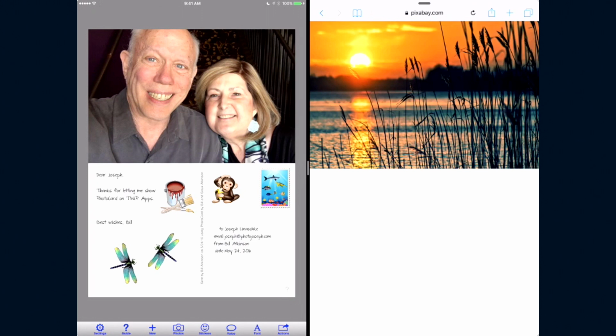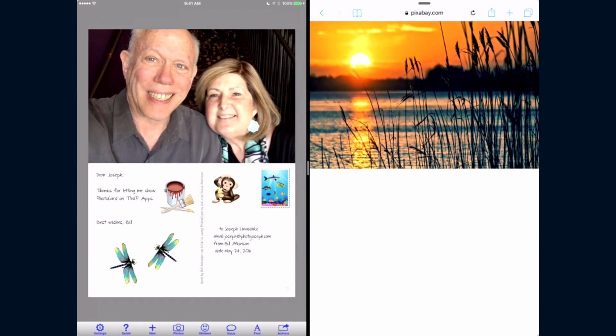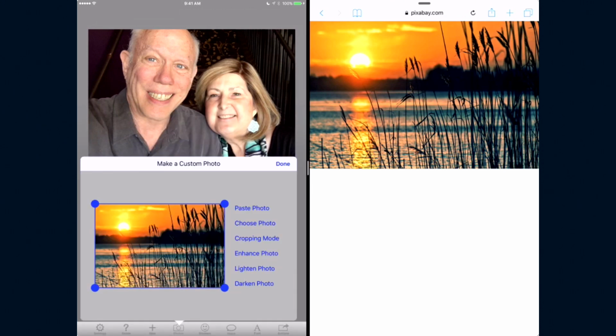And once I've downloaded it, I can press and hold and choose copy. Now over in PhotoCard, I could tap on the picture like this and choose paste photo. But there's even a speed up over that. I'll put that away, and instead I'll just press and hold on the photo, and it pastes it immediately. So you were pressing and holding on the Photos button down at the bottom?